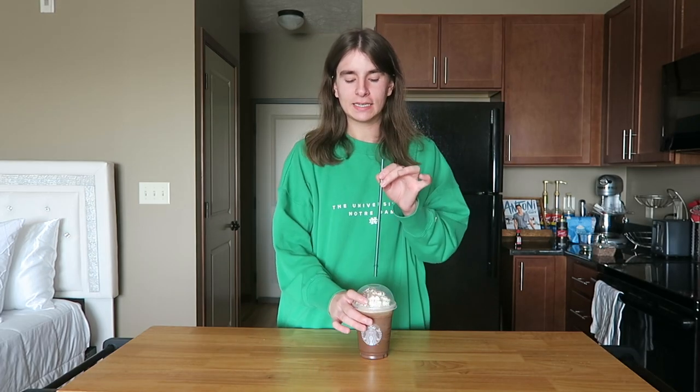It literally looks like I got this right from Starbucks! Okay, let me put the lid on and give this a try. My drinks with the espresso taste a billion times better since buying this new machine. It tastes so similar to one from Starbucks — it's wild. Peppermint and chocolate are such a good combination. It is perfect for winter. We literally just made this at home — we don't have to go to Starbucks and pay a billion dollars. So simple but so so good.